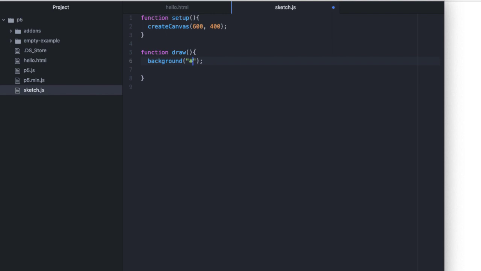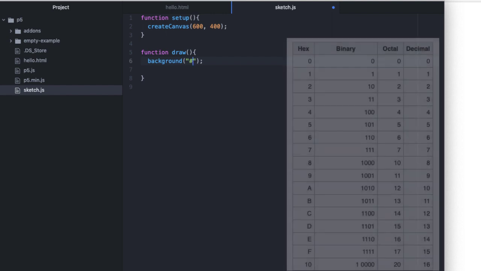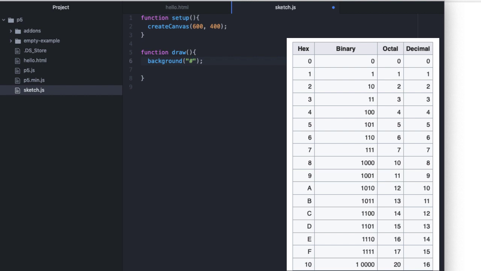I'm going to create a light gray color, which means that I want all of my red, green, and blue values to be fairly high, which means that they're going to be approaching F. So what that means is in hexadecimal, you don't have 0 through 9, you have 0 through F. So it's 16 total values, in the way that we normally think in the decimal system, which is 10 total values from 0 to 9.